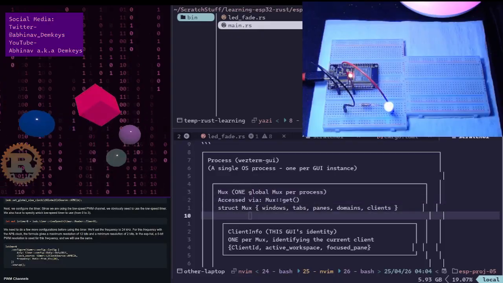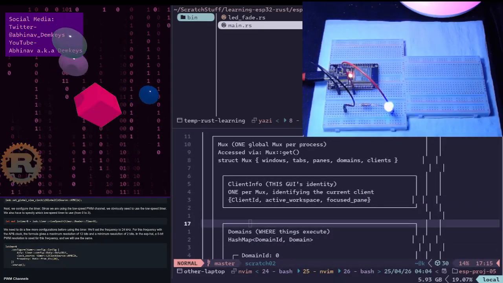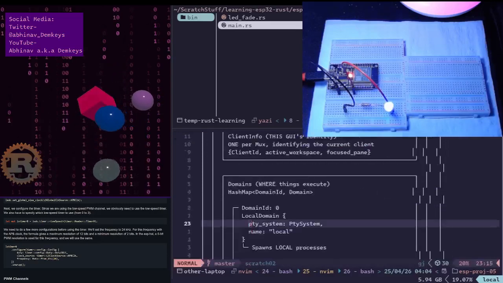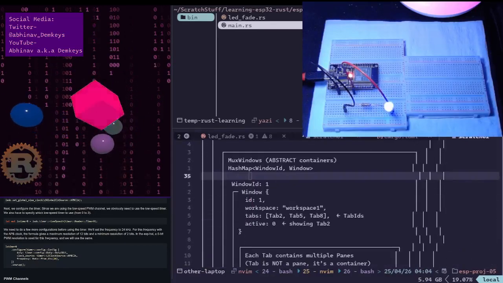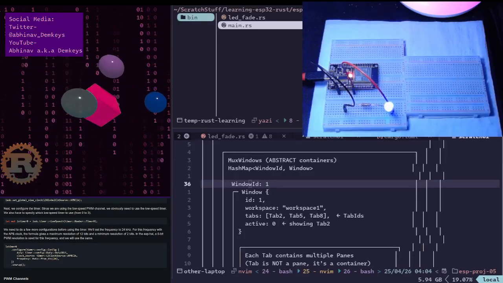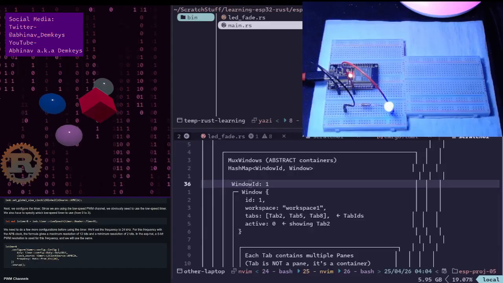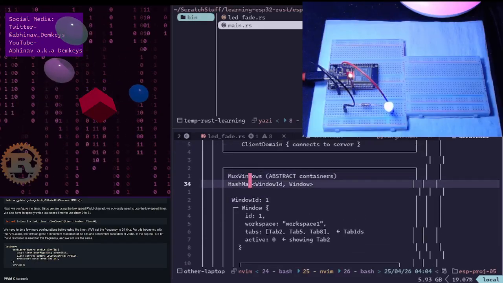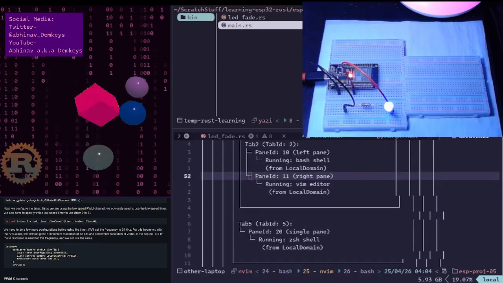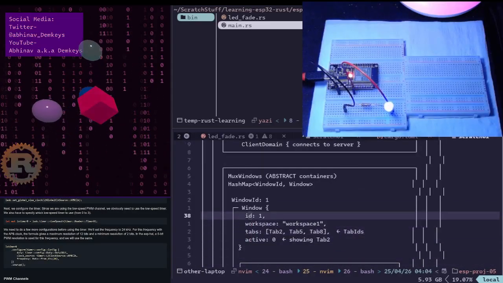So the Mux has client info. It has domains. And then it has the concept of Mux windows. These are your containers for your tabs, which contain panes. Mux windows is the container containing the windows themselves.